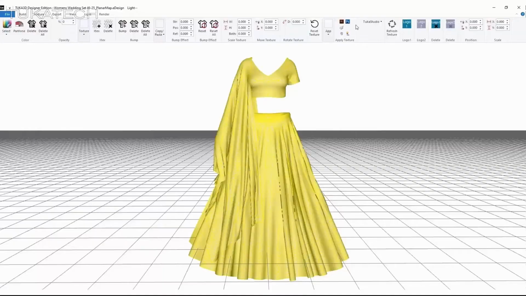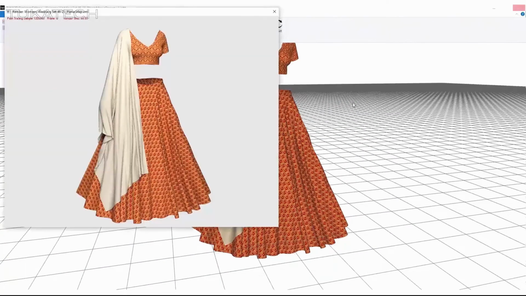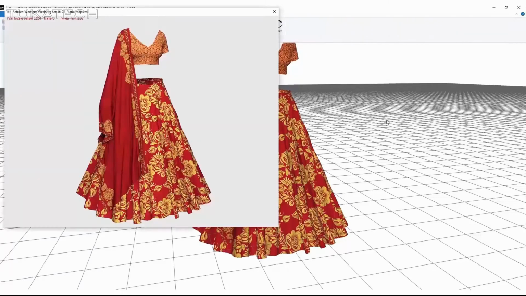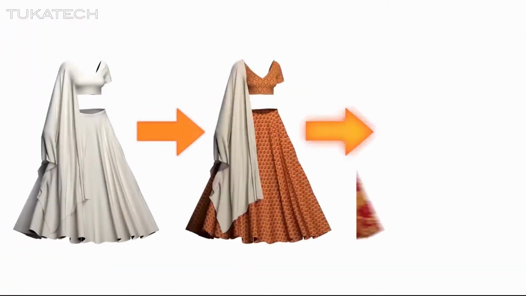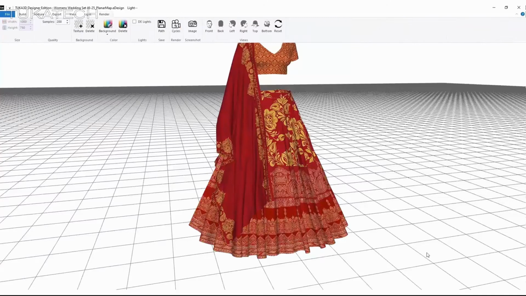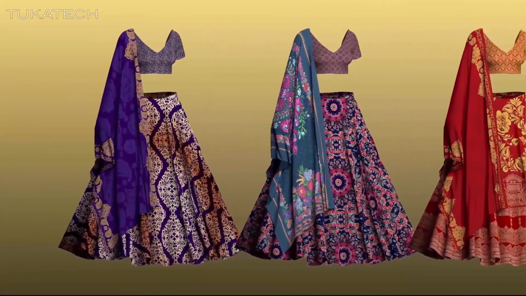After the 3D samples are developed, visualize prints, graphics, and any other textile designs in the Tuka 3D Designer Edition Visualizer. Share renders with your team and quickly make design changes based on collaborative comments. Make dynamic and more realistic line sheets using true-to-scale 3D samples that accurately portray the scale of artwork as well as the shape of a garment and how it falls on the body.